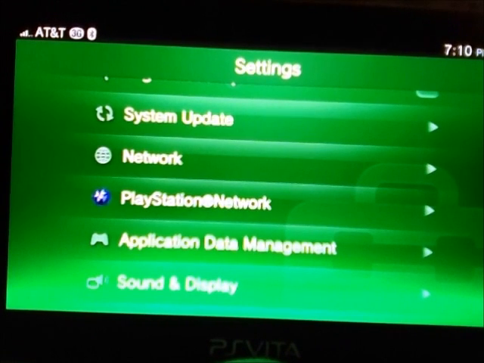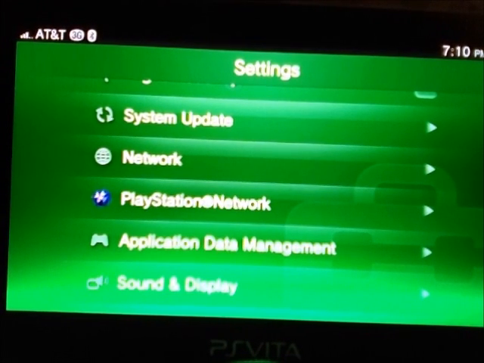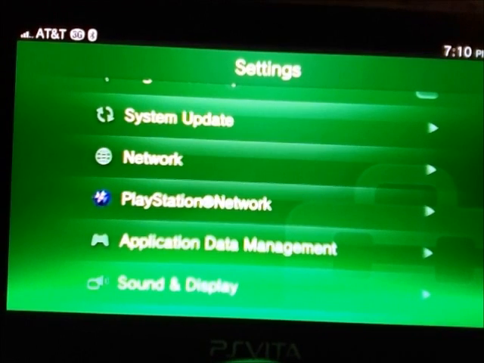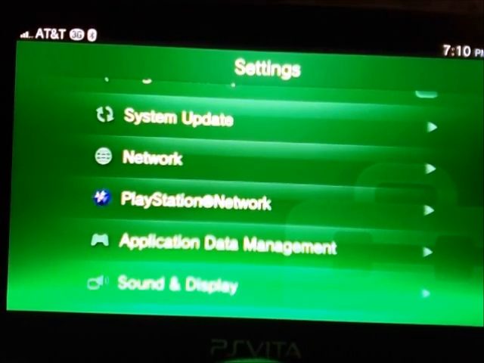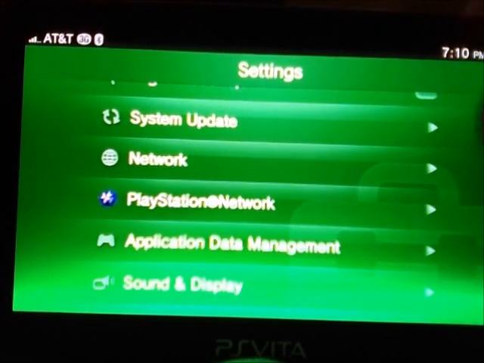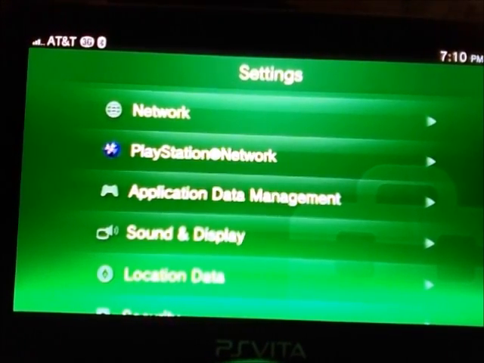The system update, that's just how you're going to manually update your system. PS3 owners and PSP owners are pretty familiar with this process at this point, probably. When Sony updates the system and you try to play a game online, it's going to say, hey, you need to do a system update. You just come here, tap that icon. It'll update the system, give you some new features, you're good to go.